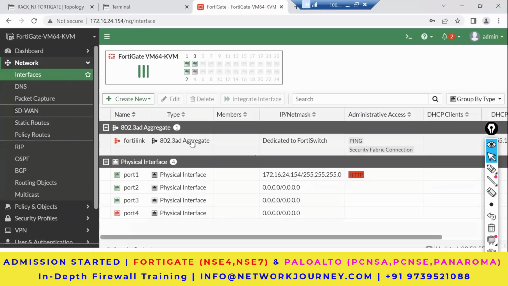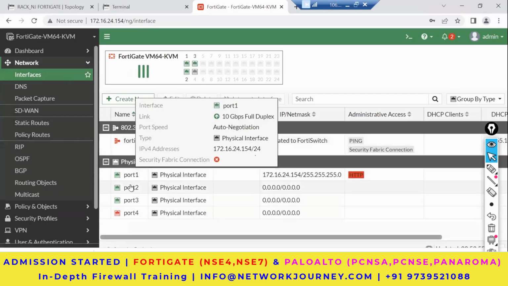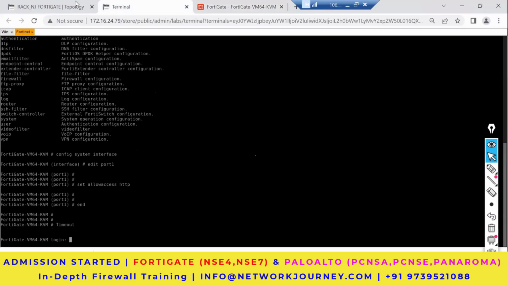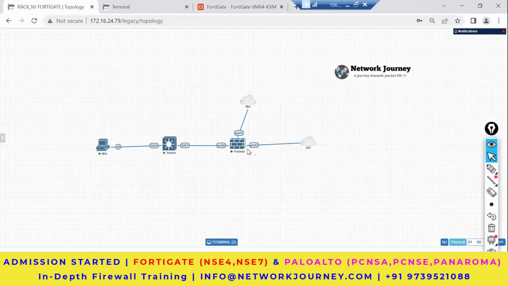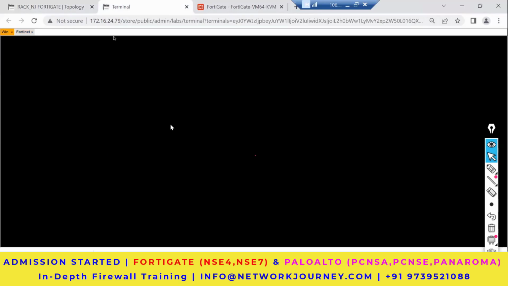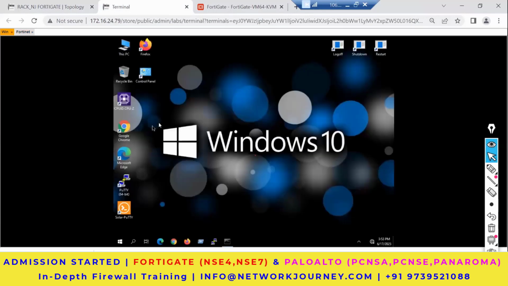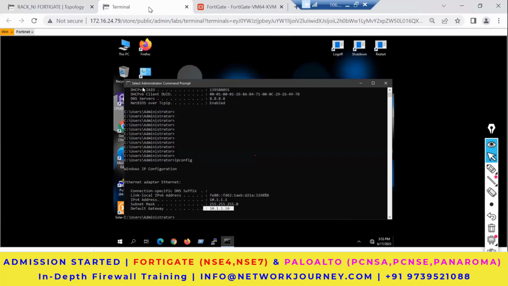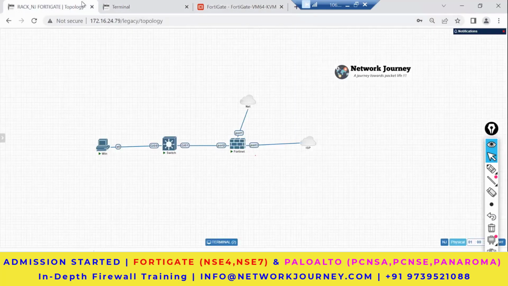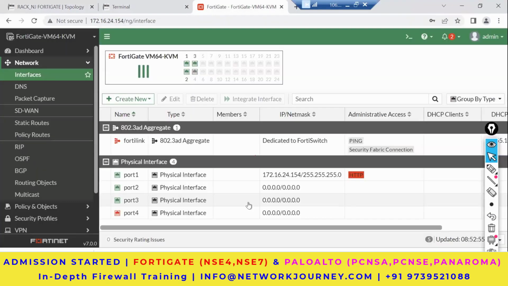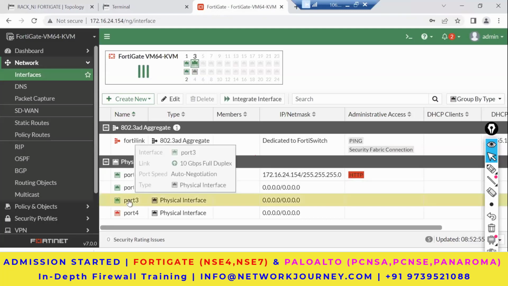So we'll go on to configure the interface. So the port number 1 has already been configured as it's a DHCP by default. We will want to configure port number 2 and 3. And as we know, on port number 2, we will be using DHCP, and port number 3 will have .10 as its IP address. Yeah, 2 should be .10 and 3 should be outside DHCP. So let me configure port number 3 first.